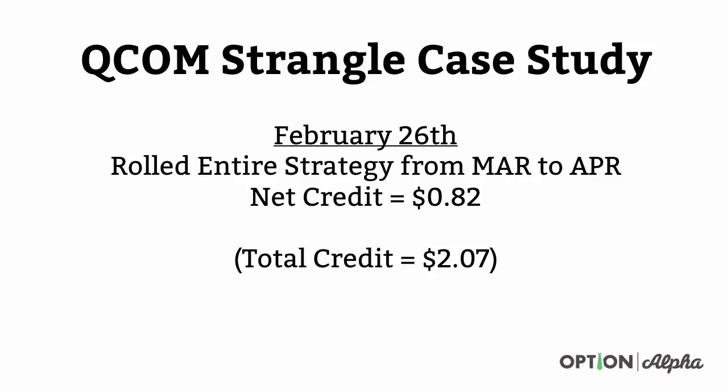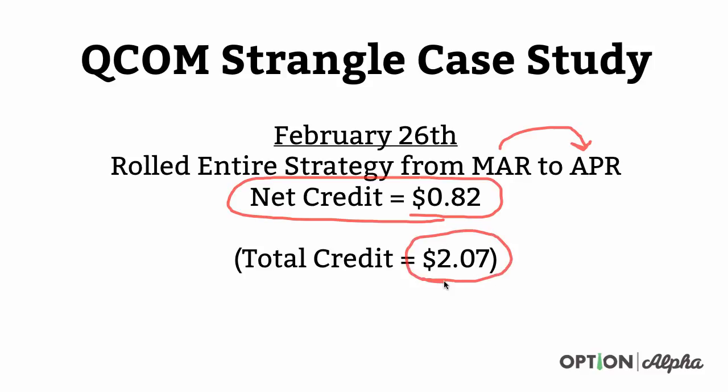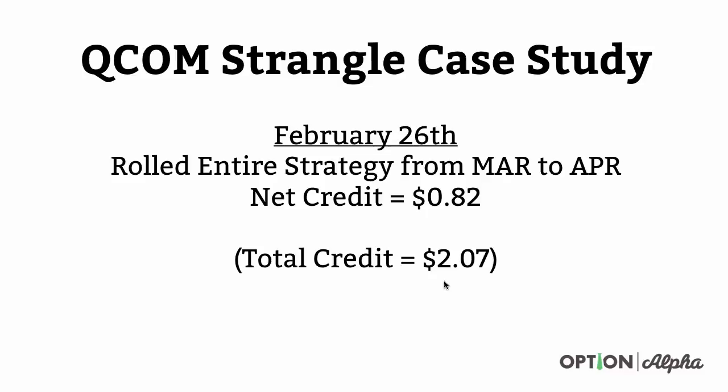Now on February 26th, so just a couple days later, as we got closer to expiration, we went ahead and rolled the entire strategy from March to April. So we noticed that we could take in a pretty good credit by rolling this entire trade out, realizing that it had gone against us. It probably wasn't going to move back into our range anytime soon. So we wanted to get as much credit as possible by rolling the trade out to the next month. So we moved the entire trade from March to April for an $82 credit. Again, that adds to our rolling credit that we continue to bank, and we're now at a $270 credit.